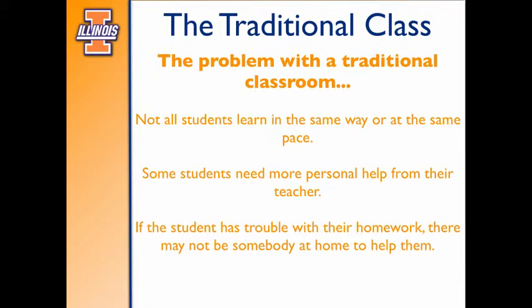But there are problems with the traditional classroom. Not all students learn in the same way or at the same pace. Some students need more personal help from their teacher than what they were getting. And if a student has trouble with their homework and there's no one there to help them, then the homework doesn't get done, and there really isn't any benefit to homework that doesn't get done.